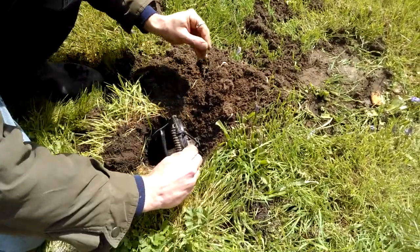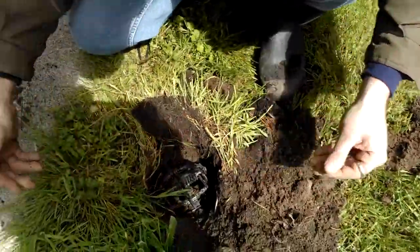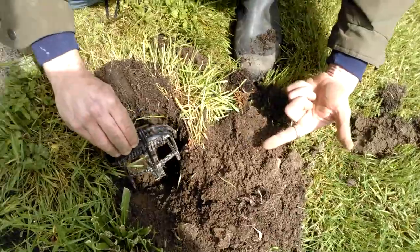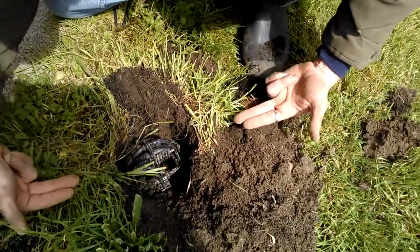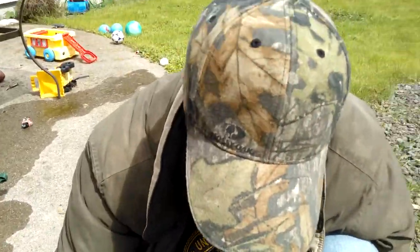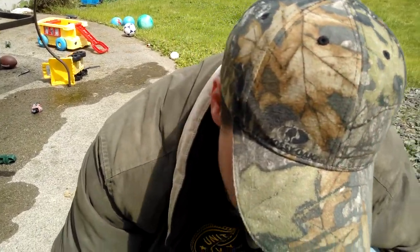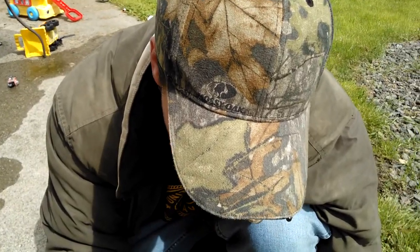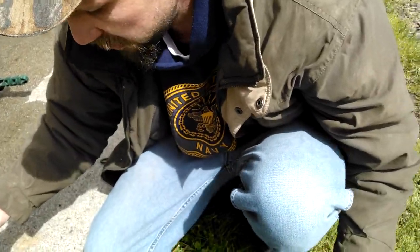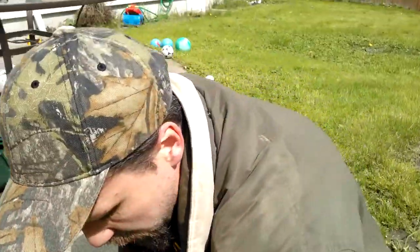Now I have it set and I want to put it in the hole. I want the mole to go right to the jaws, so this is pretty perfect — the two holes are coming through. Now that we have it set like this, when the mole comes through we want it to hit the trigger plate. If you have a small mole it could go right underneath the trigger plate without hitting it, so to make sure we get a catch — we want big fat moles — we make what I call a bridge.